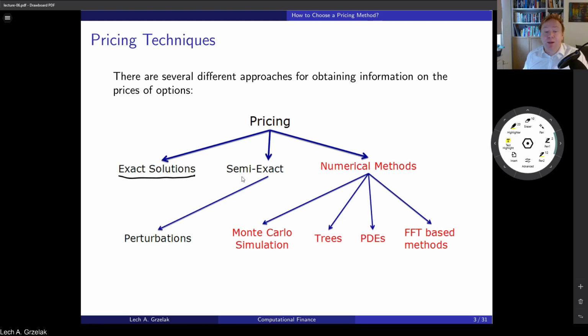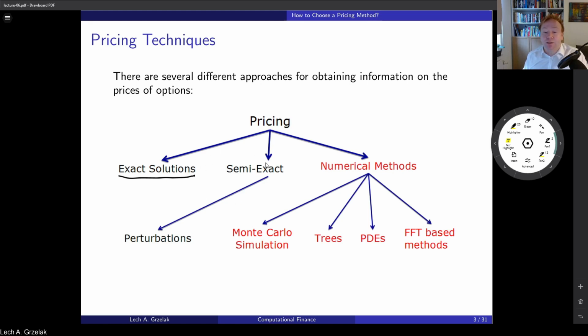We can have a semi-exact solution. This is, for example, perturbation techniques. Those two you can consider very fast because they typically are in closed form. Like the exact solution, we know that the Black-Scholes model can be done with evaluation of some normal CDFs. And that's very fast. Semi-exact means that it's also done very fast. However, there is some kind of error, because it's not exact, it's semi-exact. So some elements could be approximated or have to be done numerically, but typically it's closely related.